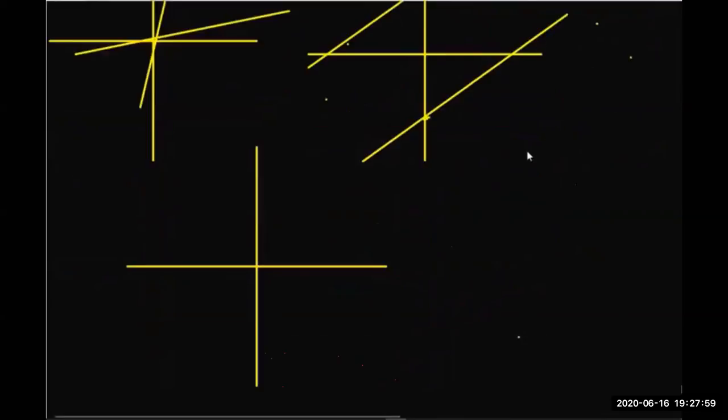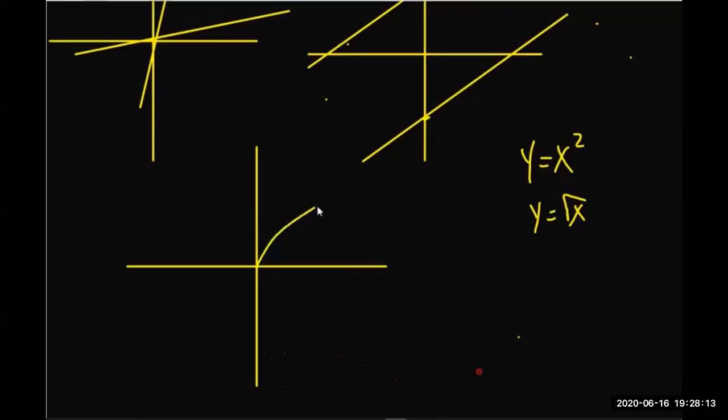We had y equals x squared, and we saw that the inverse was y equals the square root of x. Now, y equals the square root of x, I'm not very good at drawing, but it looks something like this. Okay? And y equals x squared, of course, we know, looks like that. Okay, so we have a function, let's call the original function x squared, and this is the inverse.